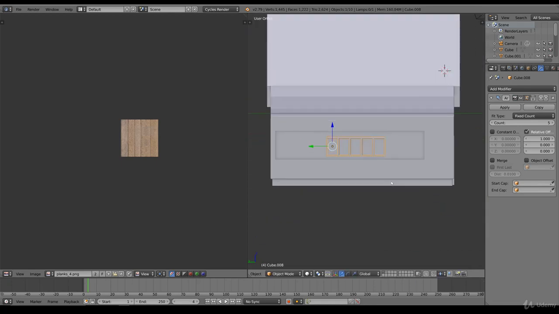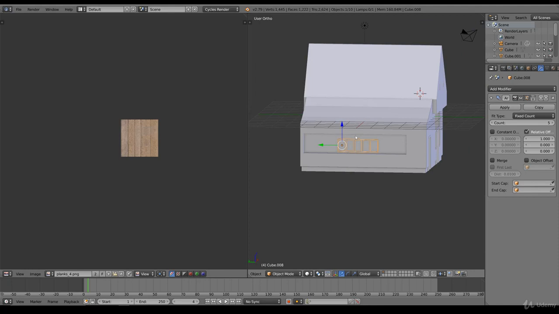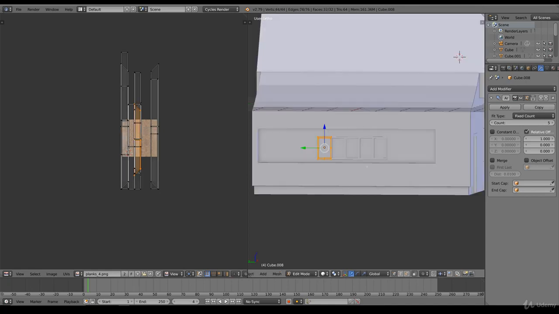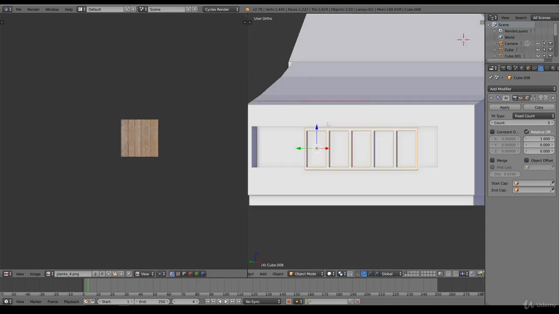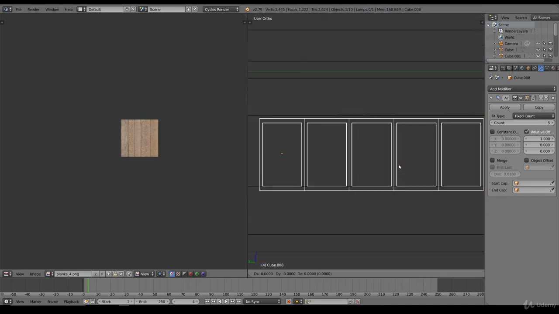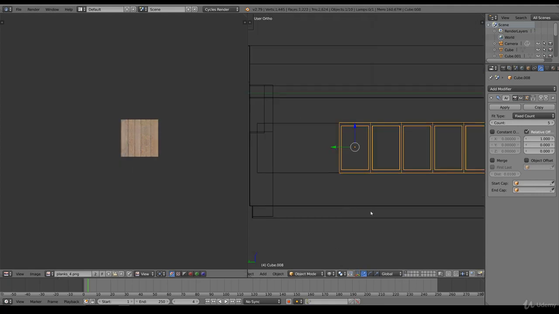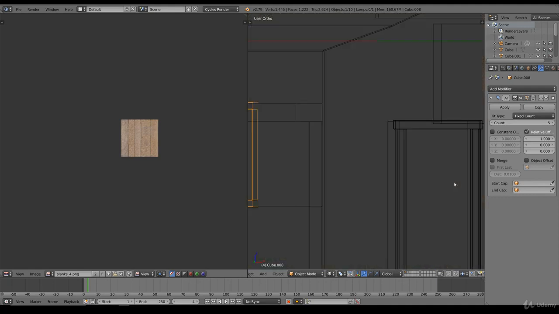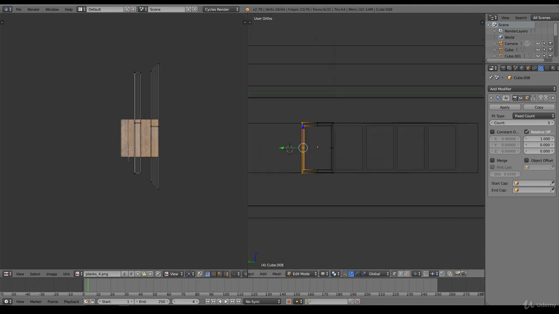drag it. And I can already see that the length is not in the right proportion. So let's go to edit mode, scale the frames. Yes. Turn them right there. And of course these, because they are almost like a square size, but still a little bit rectangular. Yes, so oops, we need to drag these as well.